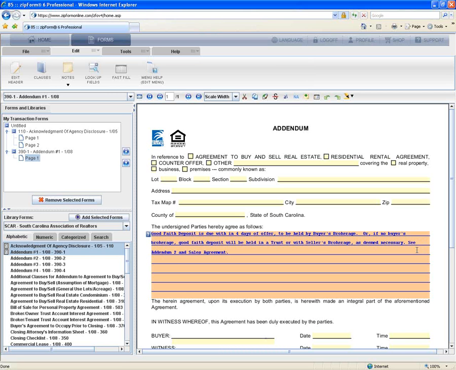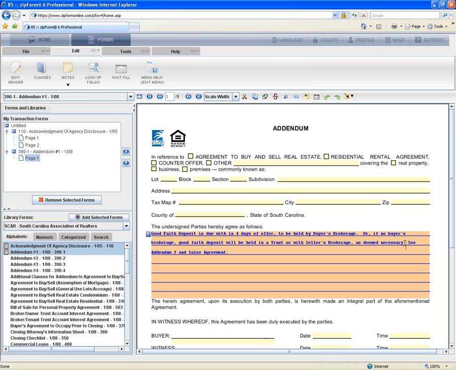So you can type out additional text if you wish. And you could even add additional clauses. Let's say that we would like to add another clause right here between the good faith deposit clause and the text I just typed, see Addendum 2.